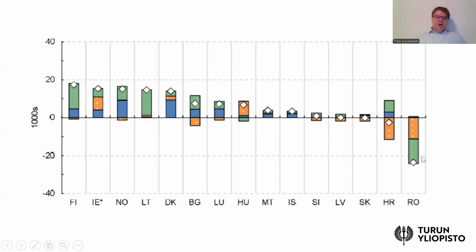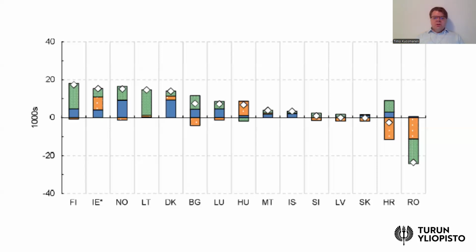And then I don't go through each country in detail. The only countries with a significant negative migration away from the country are Romania, and I believe this must be Croatia, and Romania has even lost its third country citizens in 2021. So the big picture seems to be that most of the EU and EFTA countries have been attracting workers from third countries. So these green bars are an important source to keep this net migration positive in most of the countries.